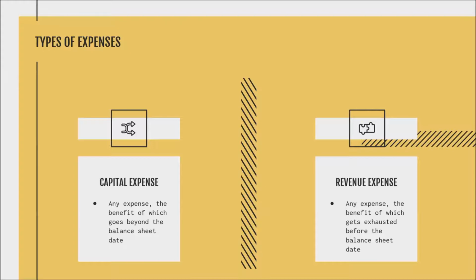For example, say I own a catering business and I got a bunch of food and drinks to make food. I bought a bunch of ingredients like groceries. Those groceries will not be of benefit after a few weeks or days. I will have used them and the benefit would have been exhausted. Those will not show up in my balance sheet. Those will show up on my P&L account, my profit and loss account.